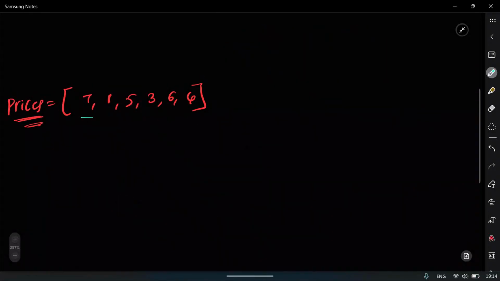And here the optimal solution is the greedy one, and I have to make sure that there are two variables. One is the maximum profit and also the minimum cost price, like the minimum cost. Initially set the profit to 0, because when we buy and sell on the same day, we get the maximum profit as 0, and the minimum cost is the first element, 7 here.